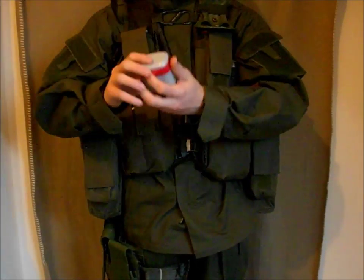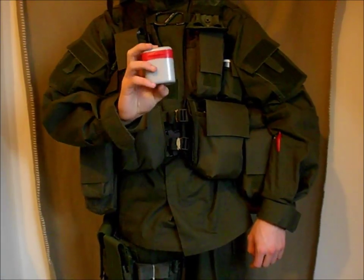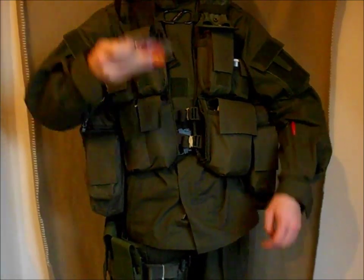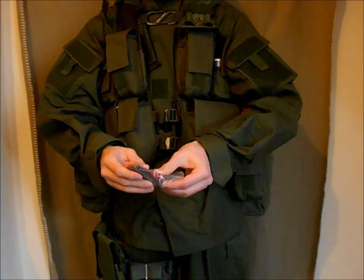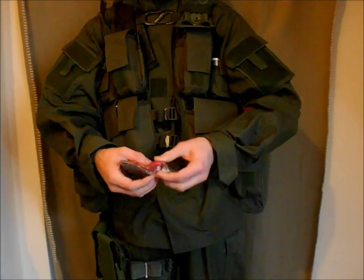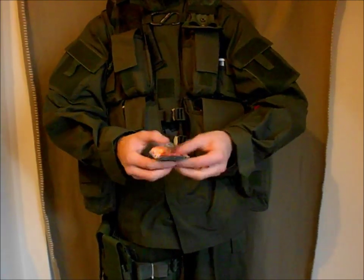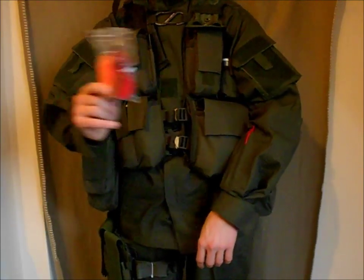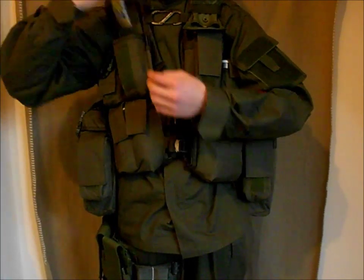And then in here I have a box with waterproof matches, Vaseline soaked cotton balls, and fire starting cubes, as well as a bag of signaling devices. There is this small red flashing light in here. Get it on. So as you can see, that works fine for signaling. And there's also 2 signaling mirrors in here and 2 whistles, of which one is the Fox 40 whistle. So that's my little signaling baggie.